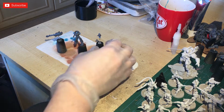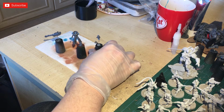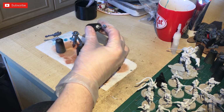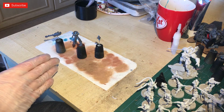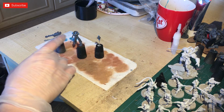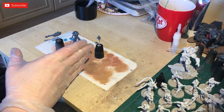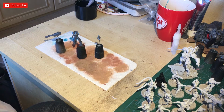And that's why there's a little stripe of tack running down his helmet, because the inner stripe for the Mohawk will be clear. That will be clear, and that's where I'm going to be attaching both the figures together. It also stops your paint from being ruined as well, because sometimes, depending on your plastic glue, it can make the paint look a little bit weird. And that's why they've got the little nodules in there to make sure that those areas are going to remain clear of paint, so that when I take the tack off, I'm going to be able to glue the two parts together and they're going to be able to bond properly.